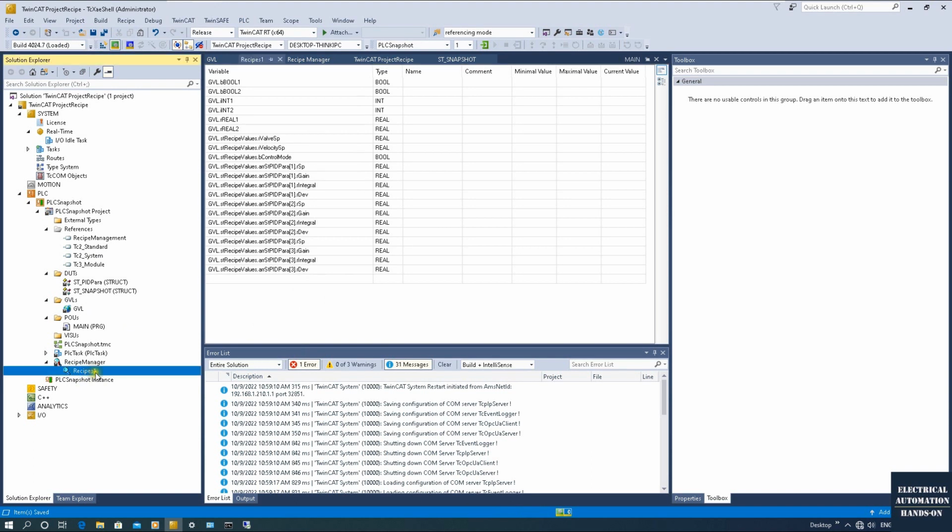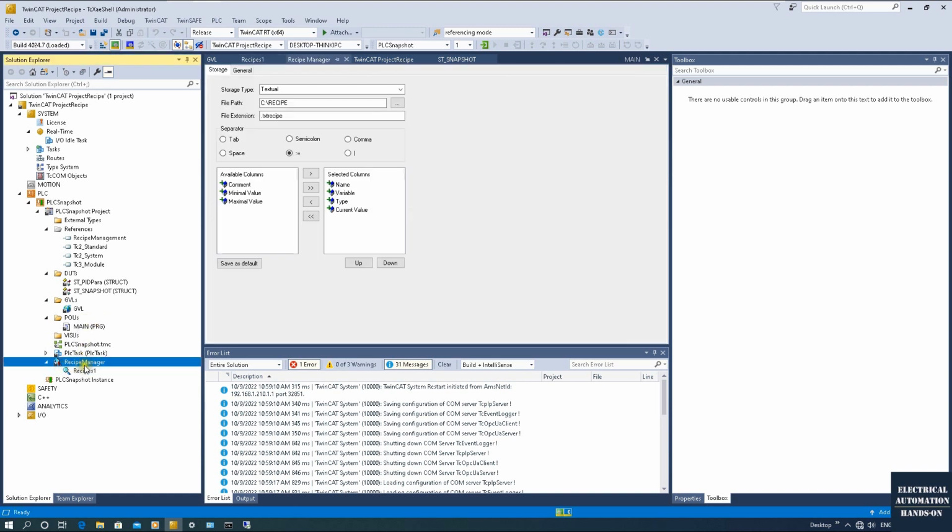And keep in mind, now it is named recipe 1. Okay, so we finished all the configuration, but the next thing is we need to program something. Basically, that program allows us to trigger the save, create the file, save the file, and load the file. Okay, let's shift to the programming side.